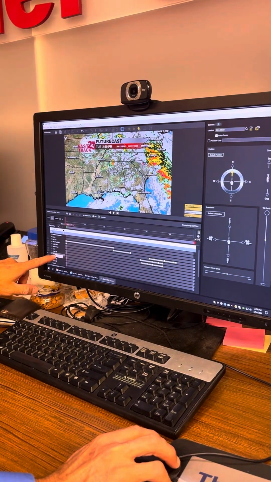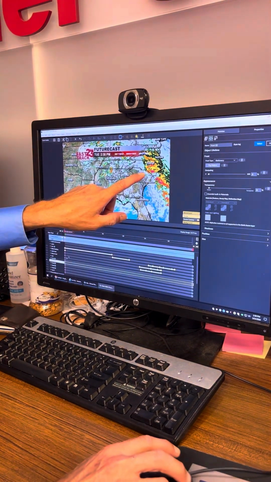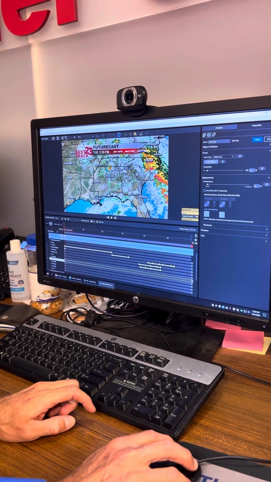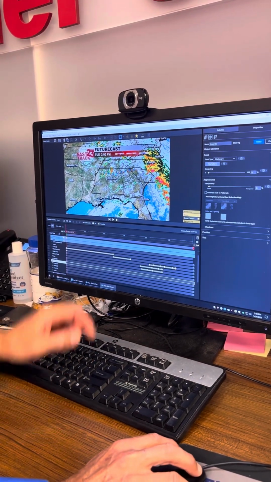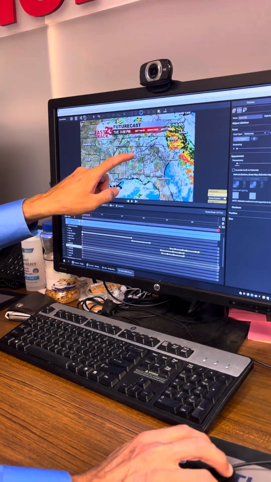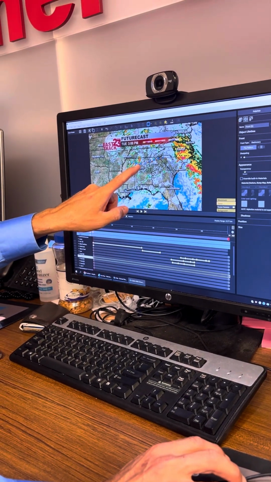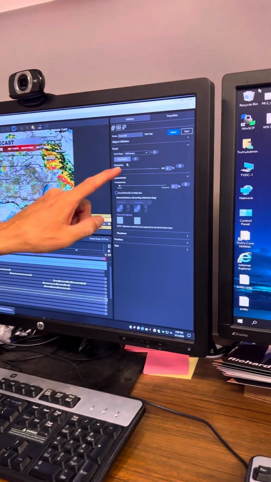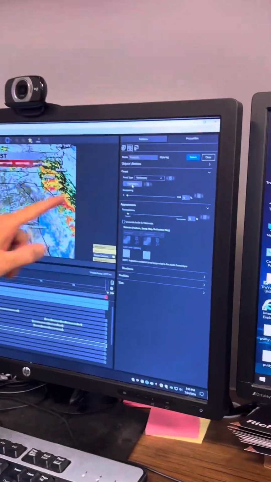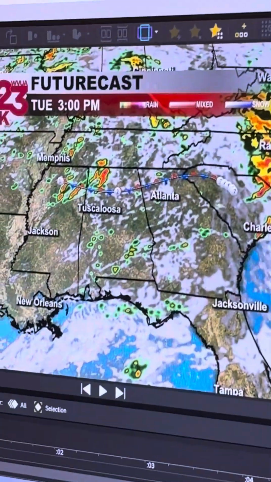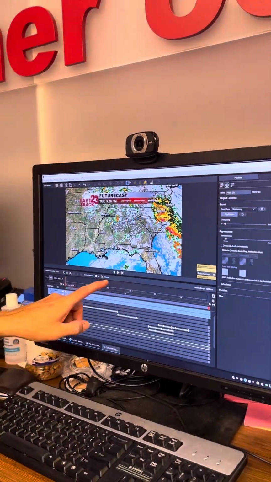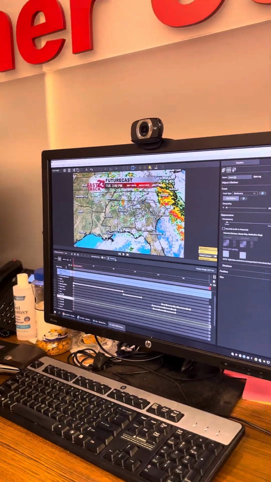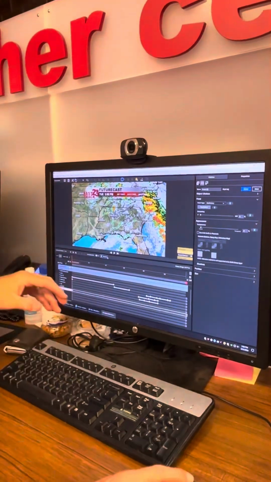Go down here to your front, click on it, and you see where it highlights it. You can use your arrow keys to move it over, or you can drag. And if you notice, this front is actually backwards. The cold front's supposed to point down, the warm front points up. So if you go over here to flip pattern, that will change that. Just remember, anything you change on here, make sure you hit selection, because otherwise it will not save that camera view or that waypoint.